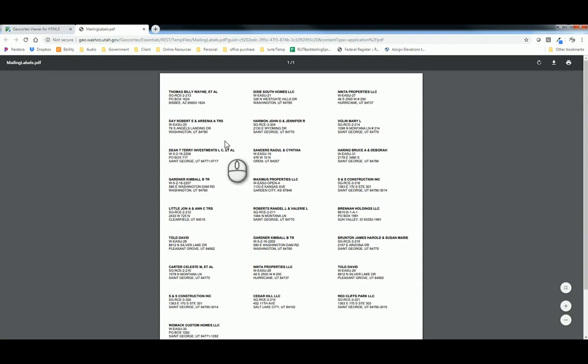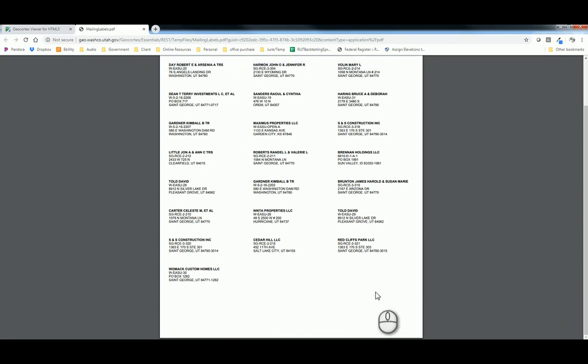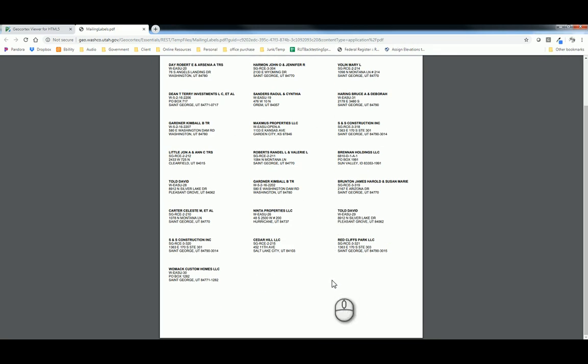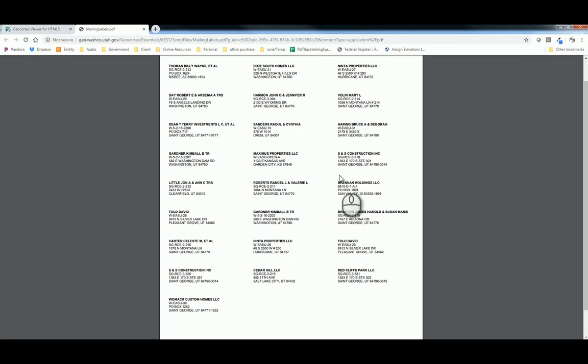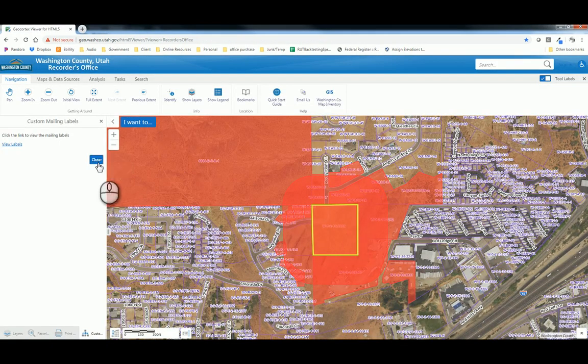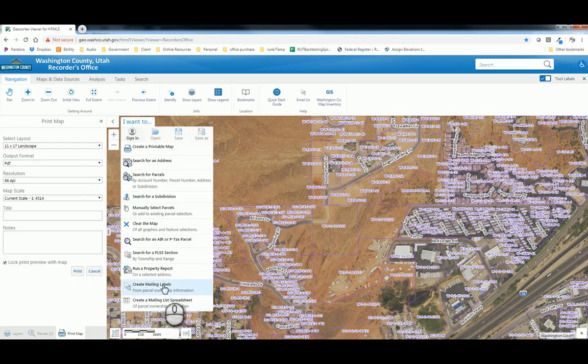Washington City currently requires a minimum of 30 addresses that you send these notifications to. We're going for a zone change here, and they have to be unique addresses, which means you have to come through and make sure there are no duplicates in here. So just right off the bat, we can see that there are less than 30, and I don't see any duplicates, but we need to go through with a better fine-tooth comb, I guess.